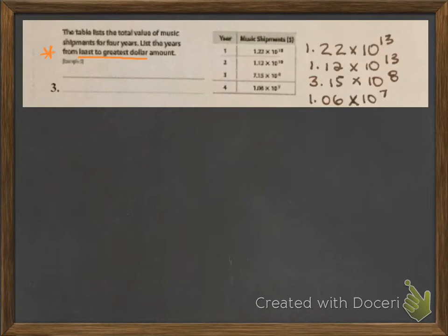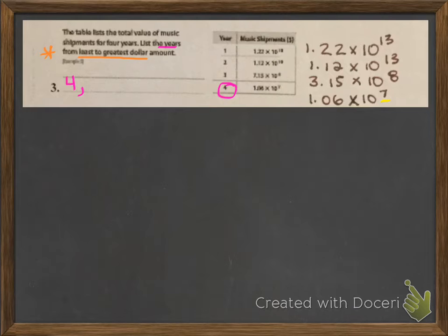All right, this is that problem that we were looking at for number 3. So the very first step is the one that I've done here for you in orange. It says least to greatest. Make sure that you always read that problem to make sure that you're actually doing least to greatest or greatest to least. And now you're going to list the years.